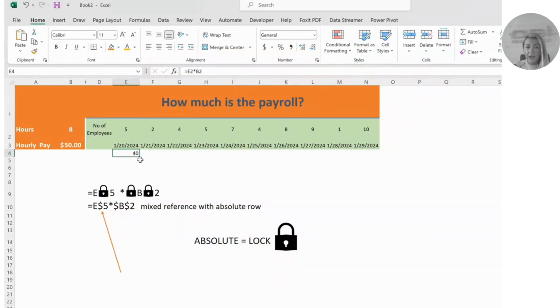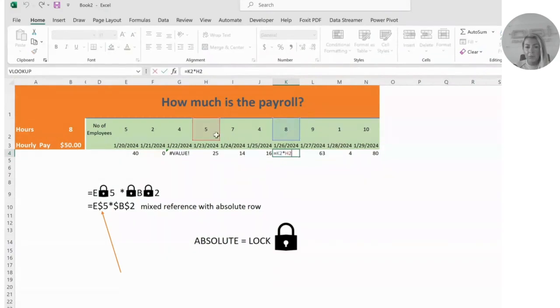Now, you can actually drag the formula across, okay? And what happens is you are going to get strange numbers. So if you double click, let's say, on this formula, it's going to tell you that it's actually trying to multiply one number of employees by another. So the problem is our formula isn't giving us the right calculations.